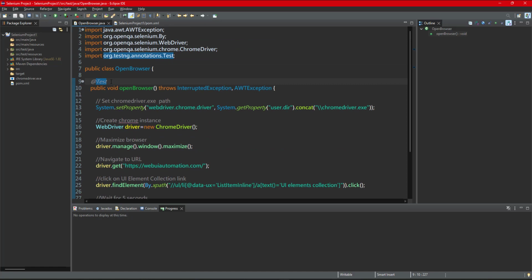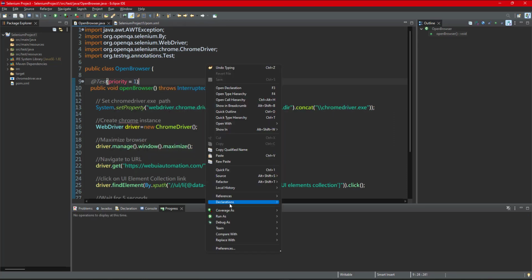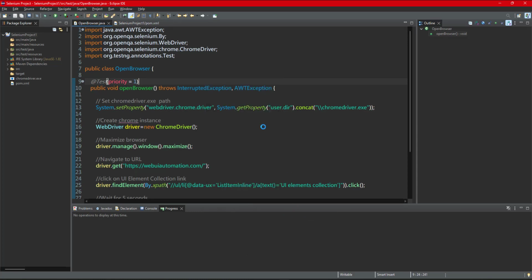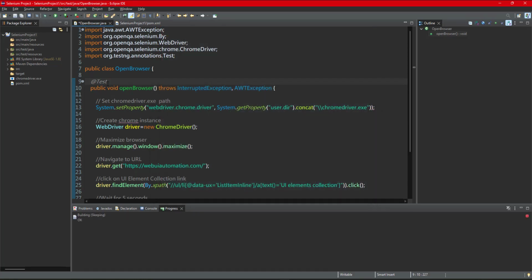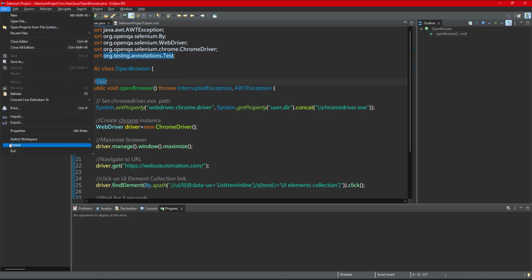Okay, we should be able to run it now. Okay, so here it is still not showing. We have installed TestNG also, but it is not showing. So I'll do one thing. I'll restart the Eclipse.